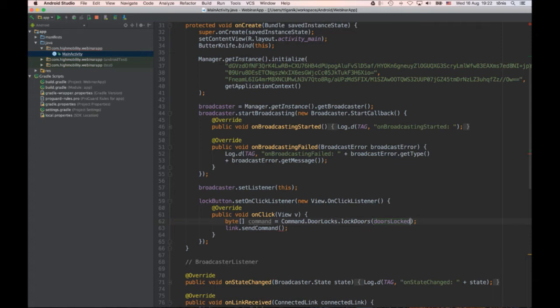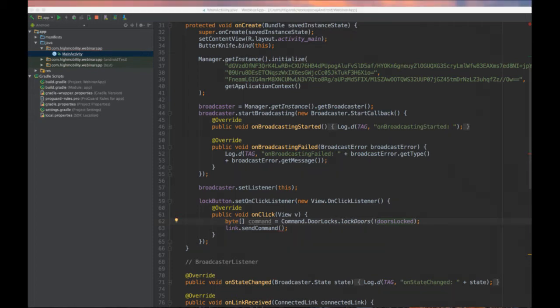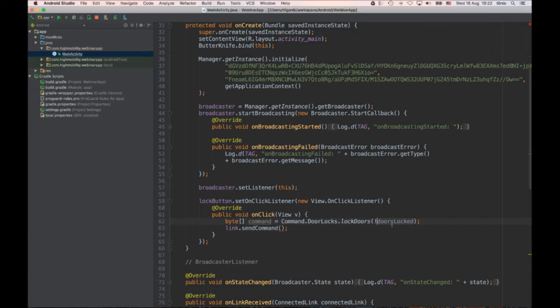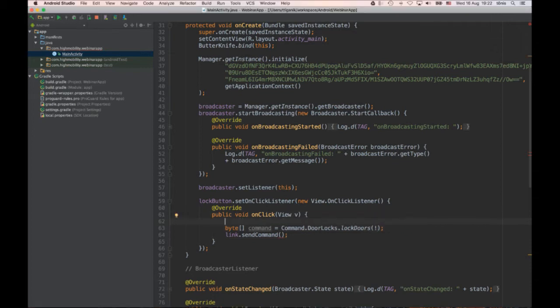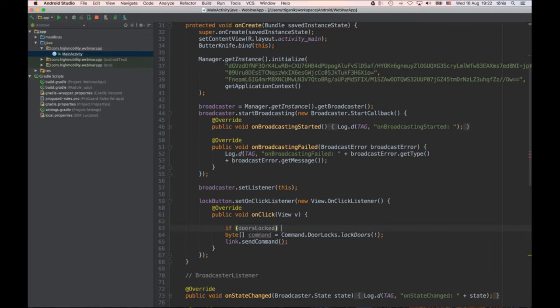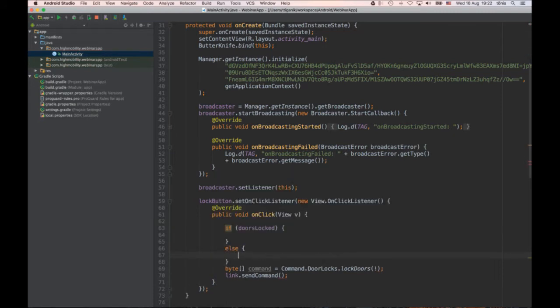We want to set it to false. Let's just do it like this. If doors locked, else.